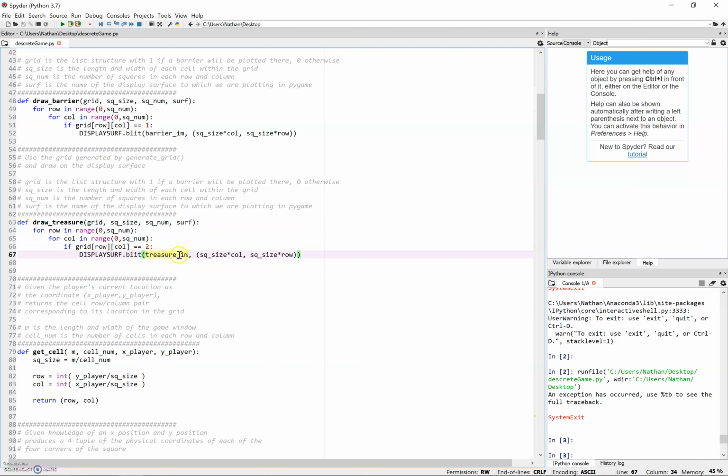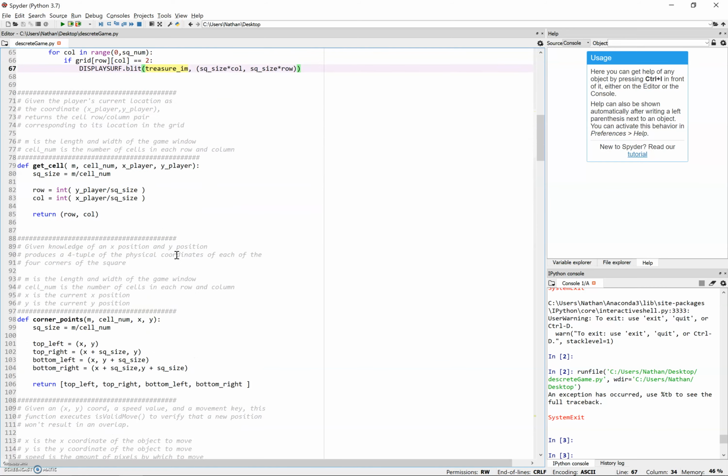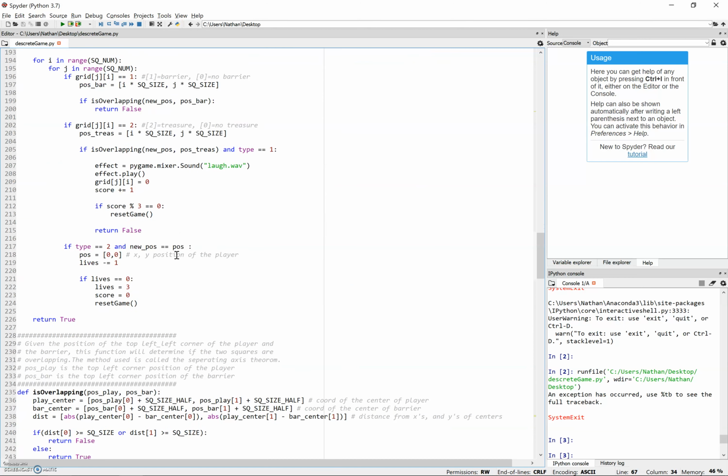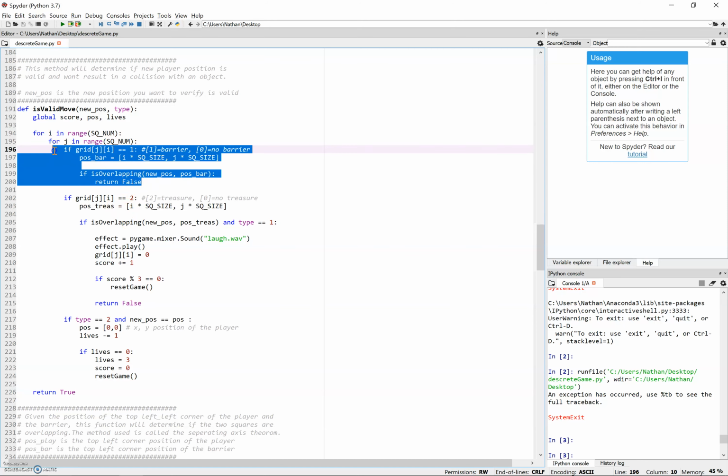using displaySurf.blitz. So that renders the treasures to the screen, and then we have to verify if the player ever collides with one of the treasures. So we do that in our isValidMove function. We're already calling this every time the player moves, and before we actually just had this code right here, but now we're adding a little bit more code.